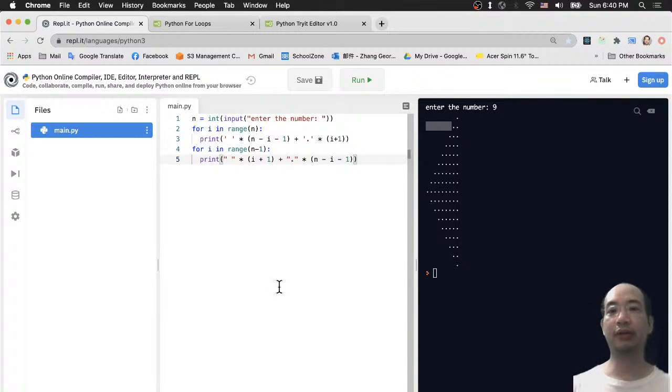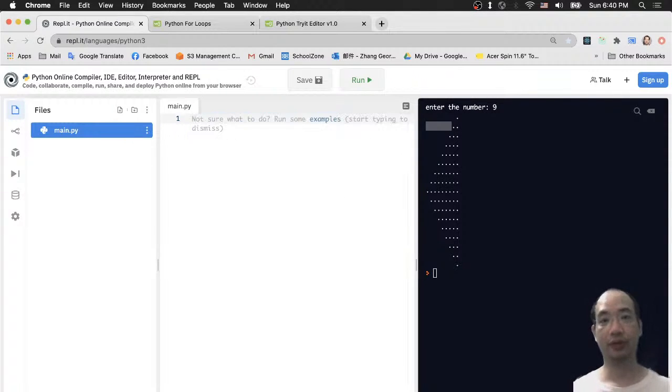Today we are going to learn something called split. So we have a range, right? The range can go from 0 to n. And in Python, we have another function called split. So what split does, I'm going to show you.